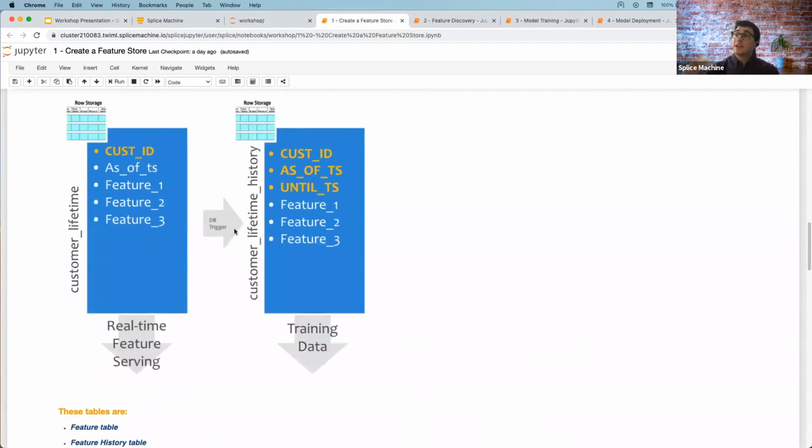Moreover, and very commonly, you'll populate these tables with real-time pipelines. The whole point of a feature store is that it's real-time. Splice Machine will just act as your consumer of, say, a Kafka stream or a Kinesis pipeline, something along those lines. Data streams in. Old data is moved from the feature serving table to the history table. You have a fully functioning feature store, always kept consistent due to our single database, ACID-compliant structure.